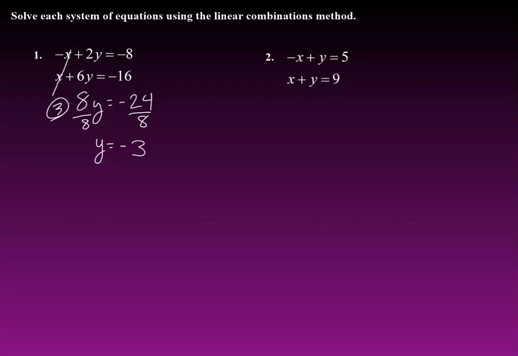Then we're going to take this and plug it back into one of the two original equations. So to make things easier, we'll go ahead and use the second equation. Why? Because x is already positive there. So that'll make things a little easier. Doesn't actually matter which one you use. Both of them will work out.